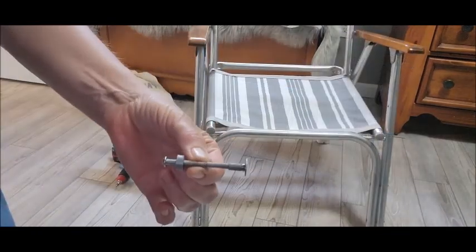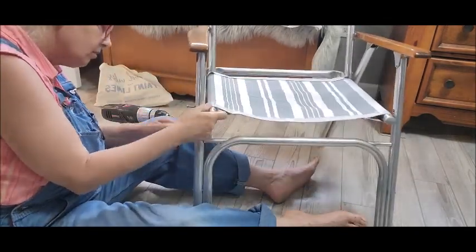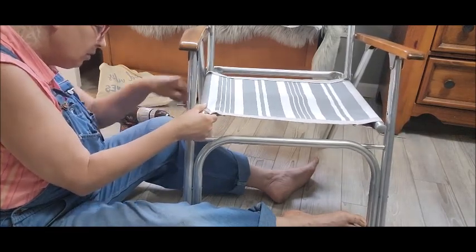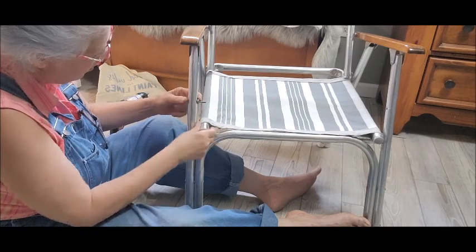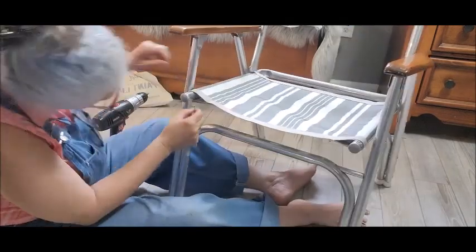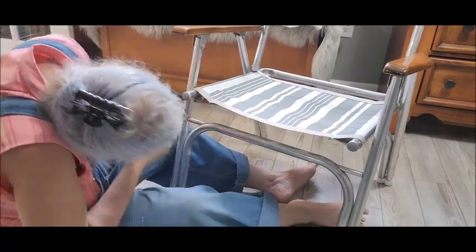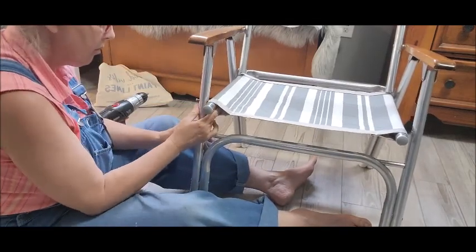There's the screw. It's got a funny little nut on the end, which you have to put kind of inside the hole on the inside, which makes it a little more difficult, but you just have to take your time and do it. I used a bead reamer to poke a hole right inside that material so you can start to get that screw to feed through, because that material comes across the top of where the screw goes through, and it also helps hold that material in place. So if I can get that in, that will be fantastic.